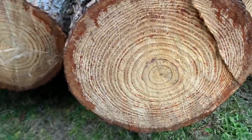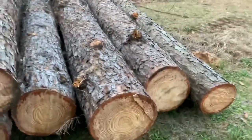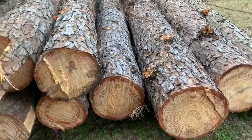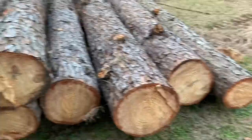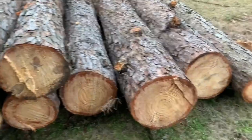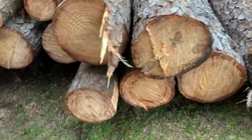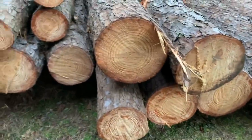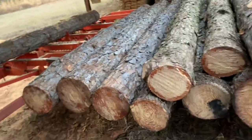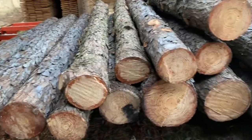glazed over with sap. So this should dry out better and make better lumber this time of the year, because it's going to be drier than if I cut it in June or something, when the humidity really gets jacked up. We get that 30% chance of rain every day, and it just doesn't dry as well. It ends up moldy, and I don't want that. I want the wood to be pretty and blonde when it's done.